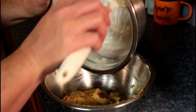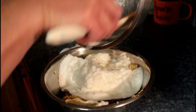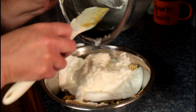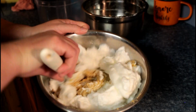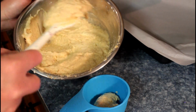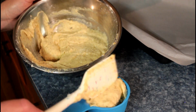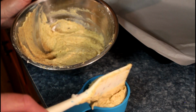And now we're going to add our egg whites to our egg yolk mixture. And fold it in? And mix it in. Like, you're going to use your spatula, not a mixer. But you mix it in well, so it's not so heavy. Okay, so we've got that mixed up, and now we're going to just take off 1 cup of our batter. Yeah, kind of weird, eh? I'm going to put that aside.